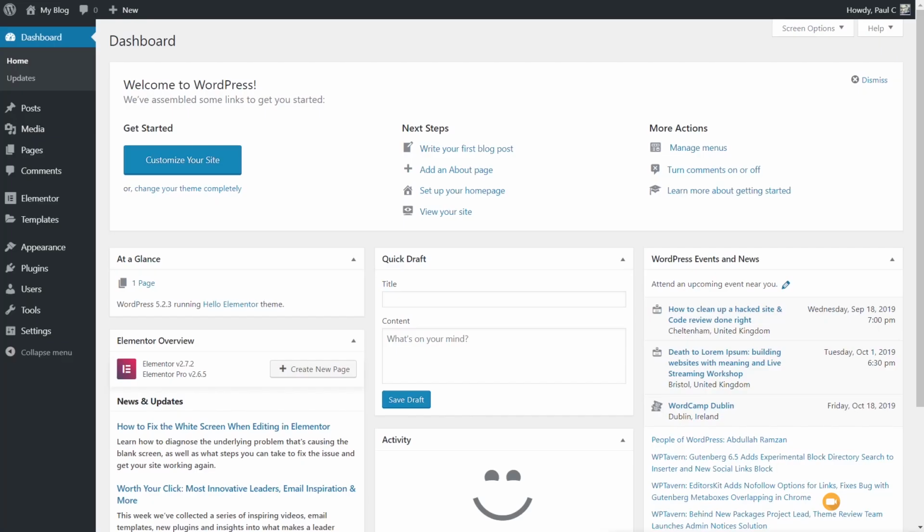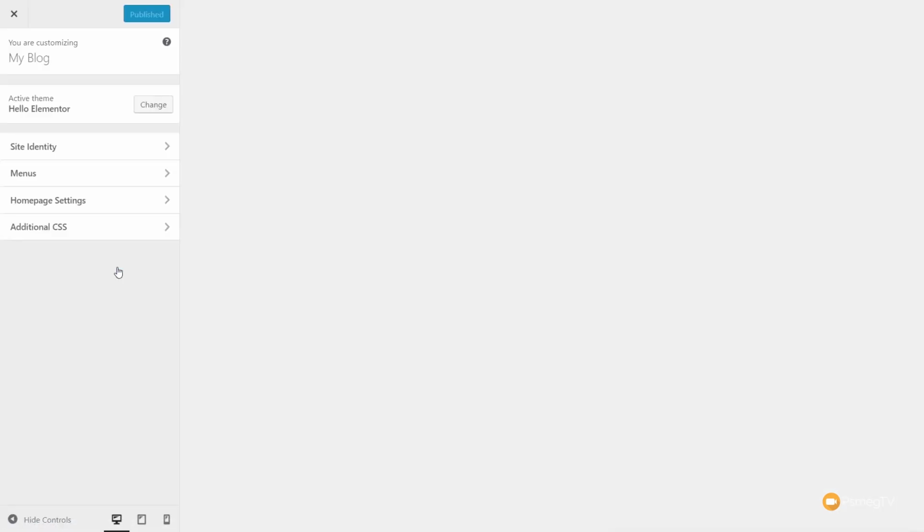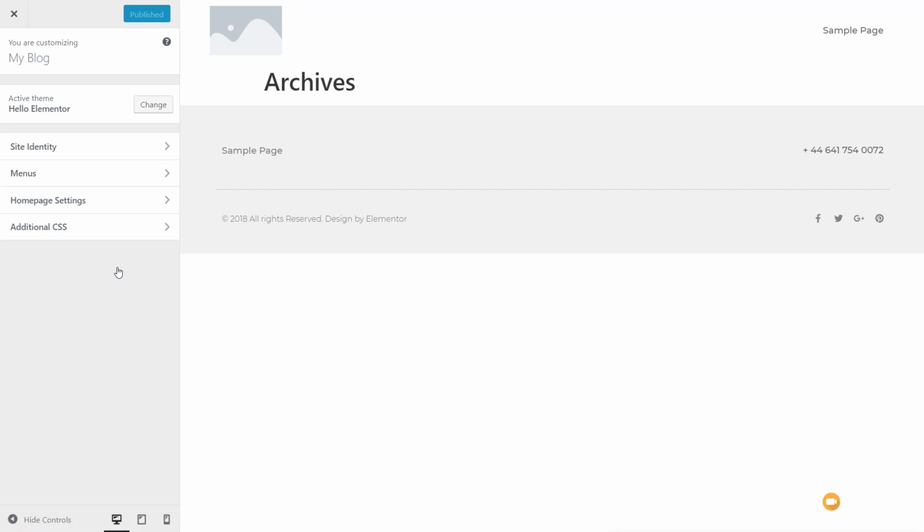I've hopped back over to the dashboard. I'm now ready to insert my logo. Now, we could insert that directly into the template if we wanted to, and that's perfectly fine. What we can also do, though, is come into the appearance section and down to customize, and inside the Hello theme we've got some basic settings, and these are really basic settings.